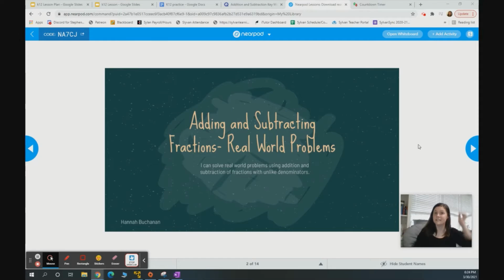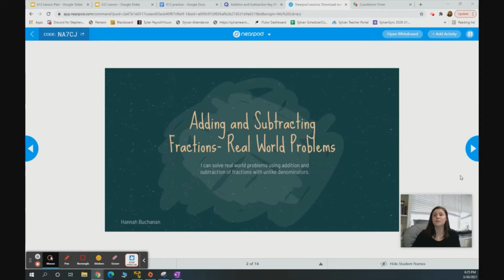All right, this lesson is on adding and subtracting fractions using real-world problems. This lesson assumes that the student has had success with adding and subtracting fractions and that the aspect of the standards that is getting them is the real-world problems aspect. So this is going to go through some strategies to help them with that. This is really good for the students that are ESOL, the students that have IEPs or might be struggling readers. This is great for that.